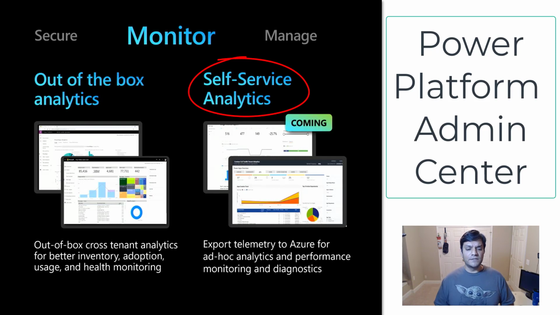But thanks to the self-service analytics, you will now be able to export your telemetry and use that in the Azure Analytics section. And this is great because now I'm no longer bound by the 30 or 28 days. I can export the data and keep saving it in my Azure Analytics and have more logging data, so I can see how the health of the app, or my entire tenant, has been as it has grown over a period of time. This is something which is coming soon. I'm really excited about this one, because the 28 days and 30 days was not enough, but now I have the flexibility to export that data.